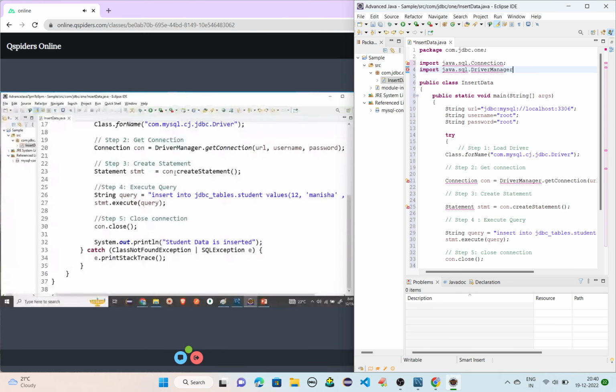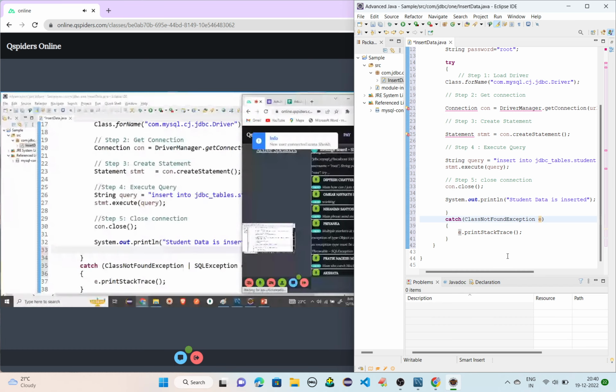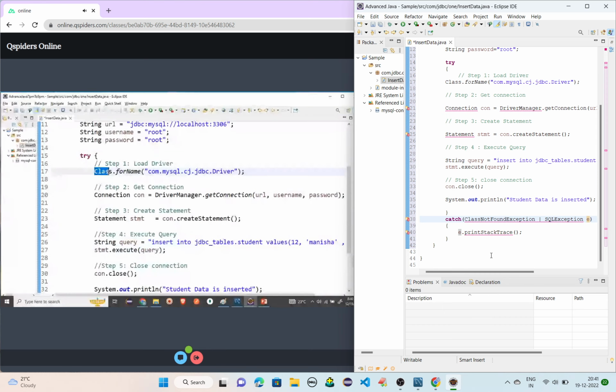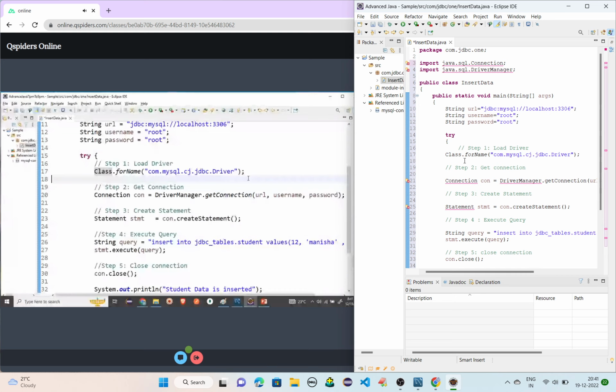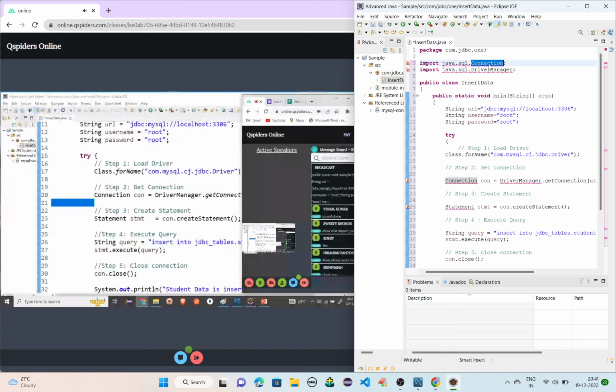So this is your catch block. Okay guys, since many of you people are facing problem in Telegram group, I'll create a WhatsApp group for you people, okay? So in step 1 to load the driver, we will make use of class and in which we have a static method called forName in which we will give the fully qualified name of the driver which we are going to load. And then we will get the connection from our Java program to the database by passing URL, username and password.